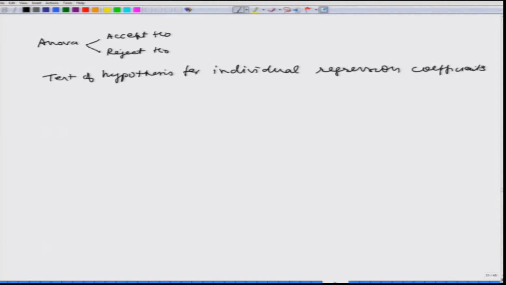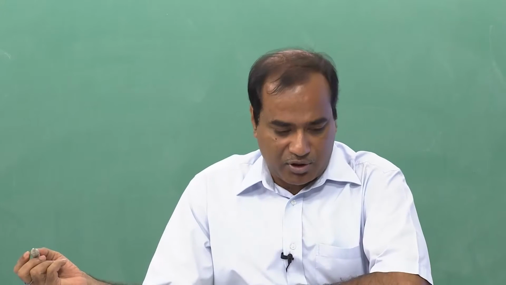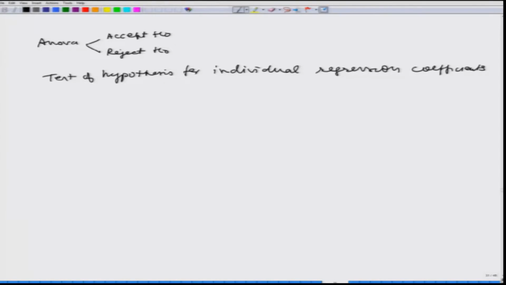And these regression coefficients are based on our assumption that they are responsible for the rejection of the null hypothesis. Since we have considered the regression coefficients beta 2, beta 3, beta k, now I would like to develop a test of hypothesis for individual beta. So, let us try to postulate our null hypothesis, say H0: beta j is equal to 0, and j goes from here to k.